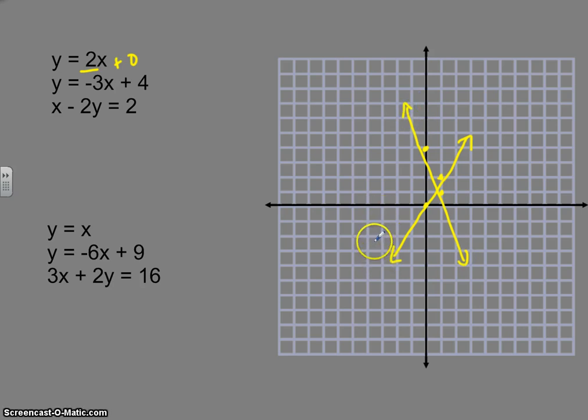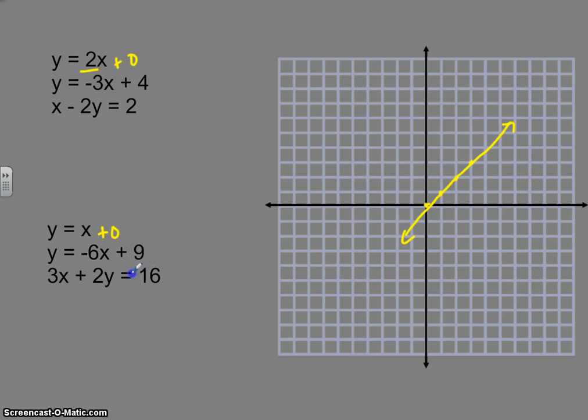2 points. Let's look at this one, y equals x. Well, think of that as plus 0. So we have a point here. And we're going to get kind of messy, so we need to kind of erase this over here. Okay. So we've got a point at 0, and the coefficient of x is 1, and it's 1 over 1. We got to think like that. So it's up 1 over 1, up 1 over 1, up 1 over 1. So there's enough points there to graph a decent line through those things.